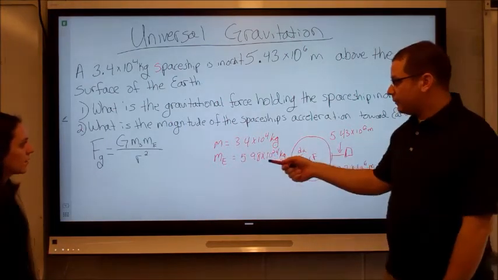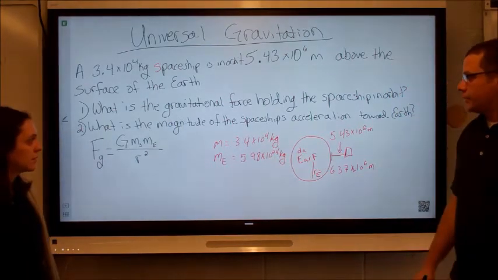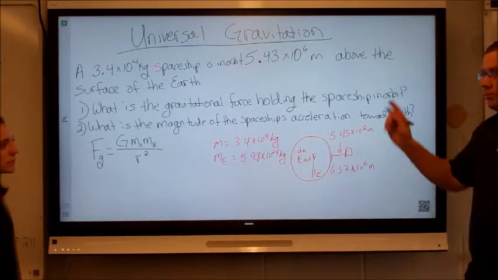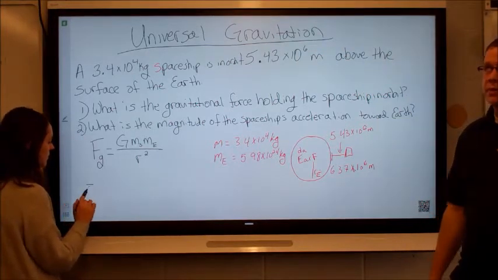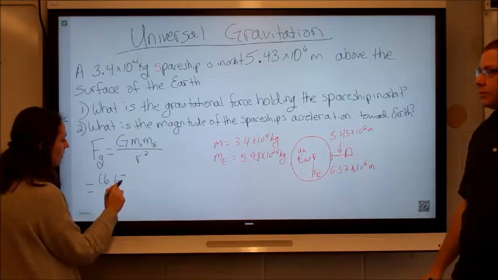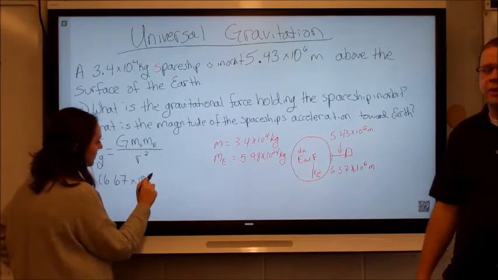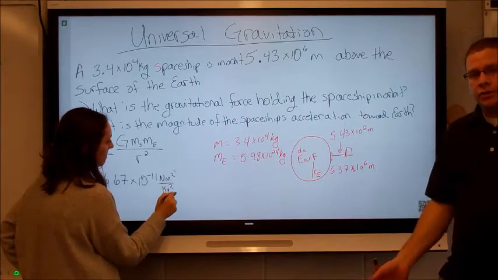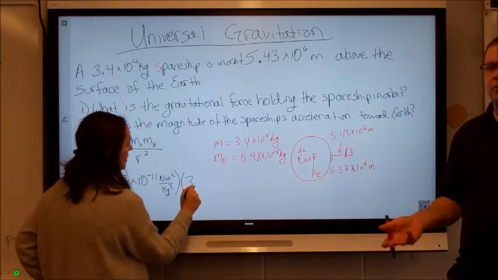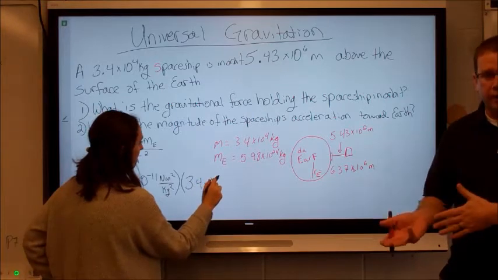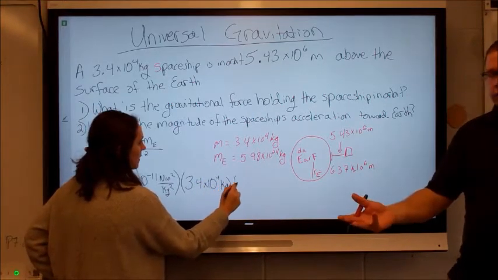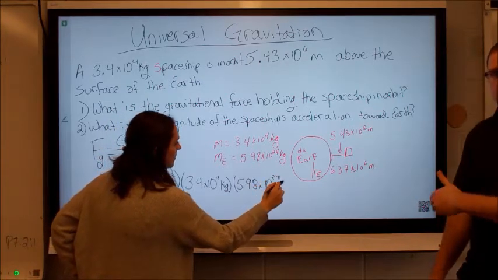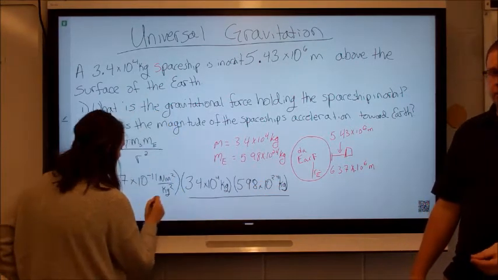Now we have m sub capital E here, 5.98 times 10 to the 24th. We have m sub s, which is 3.4 times 10 to the 4th. Big G is on your reference table, 6.67 times 10 to the minus 12? 11. Oh, it's close, minus 11. Also, you should be writing in the units. You don't have to memorize what the units for that number are because it's already on the reference tables. But when you write your answer for the question, you must write in the units.